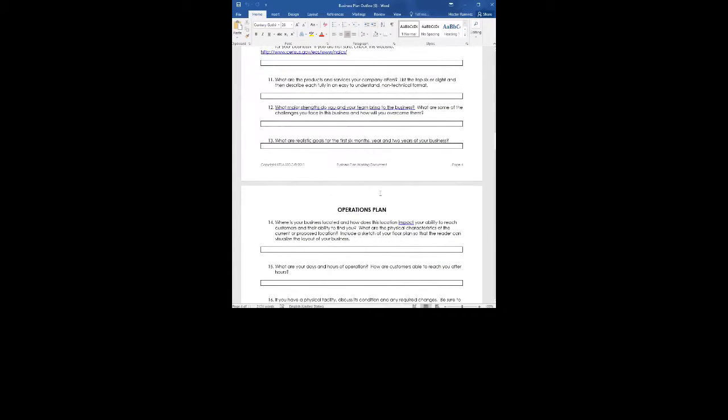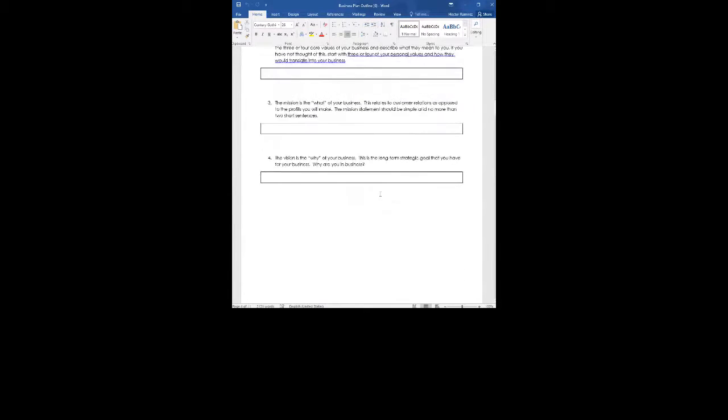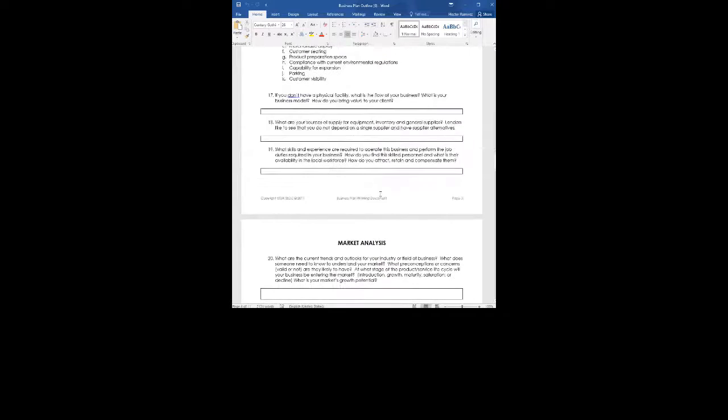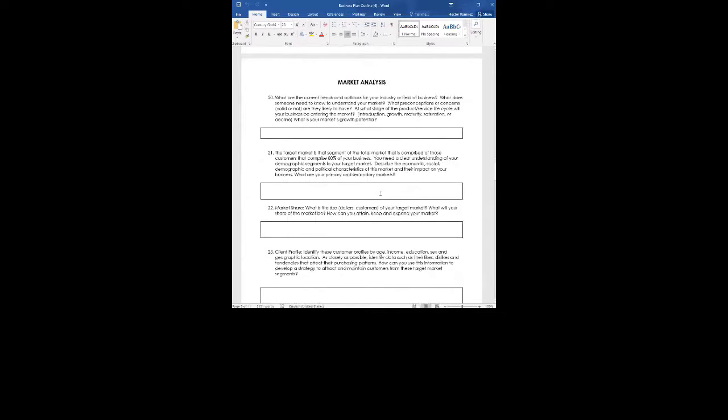And as you answer this business plan outline, you are pretty much formulating and putting together a rough draft of the business plan. So it's a really great tool to help get started with that initial rough draft that can propel you throughout the process of completing the business plan. So this is something good to think about utilizing as a tool to get started.